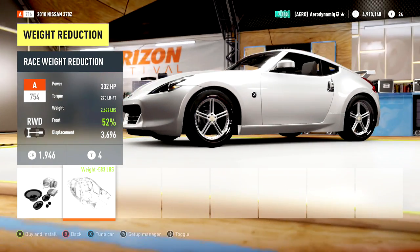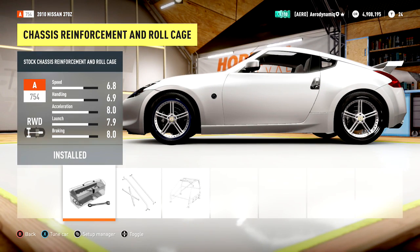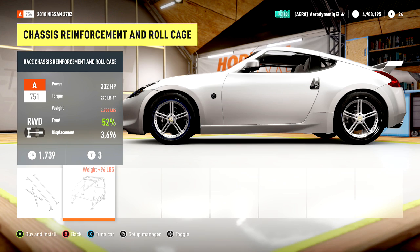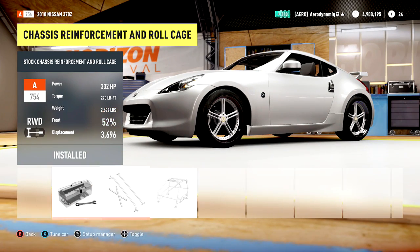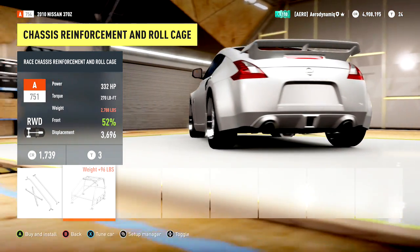But yeah, so it drops the car to 2,600 pounds. That's exactly where we want it. Now, roll cage. A lot of people don't run roll cages, basically because they say it just adds weight, but in this case, it does even up the weight distribution, and it does stiffen your chassis, which is never a bad thing.